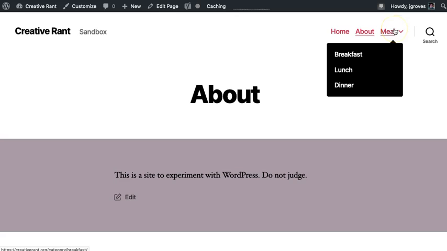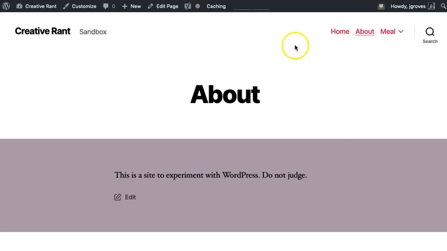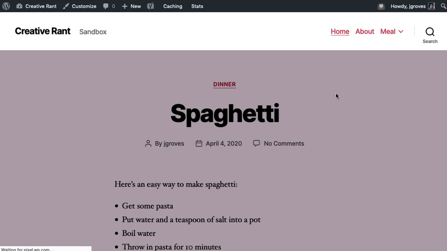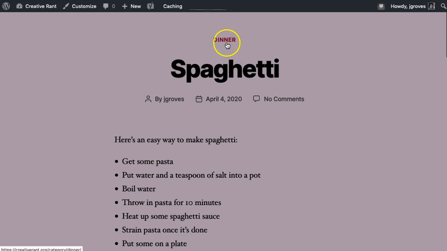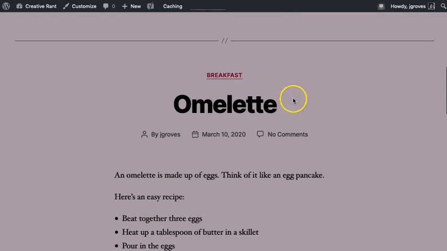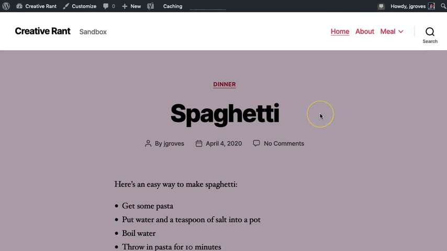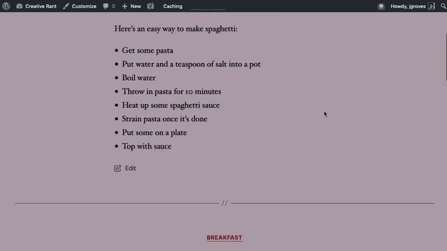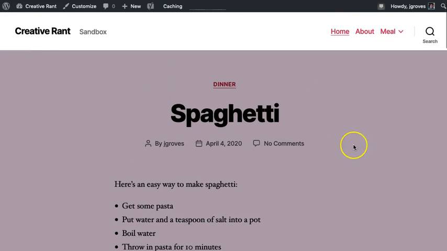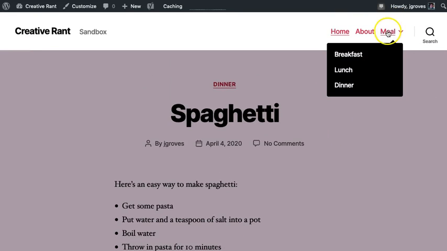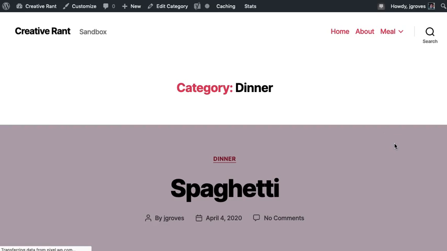Now I've created this other thing called Meal, okay? Basically, I organized my posts by meal of the day. So if I go back to my home page, I've created two posts so far. I created spaghetti, that's actually a dinner item, and I created omelet, that's a breakfast item. By default on the home page, it's putting all of the posts, regardless of category, in reverse chronological order. But say my user comes and says, you know what, I'm feeling like making some dinner, and I'm not seeing the post that I want up there, so I go to dinner, and it looks like it's going to another page.